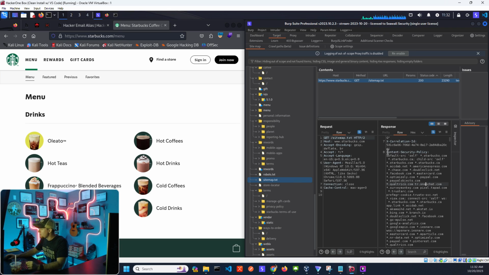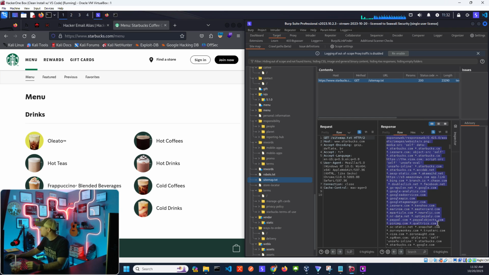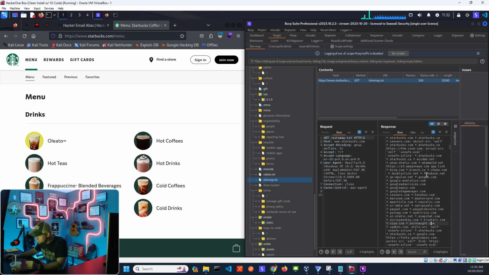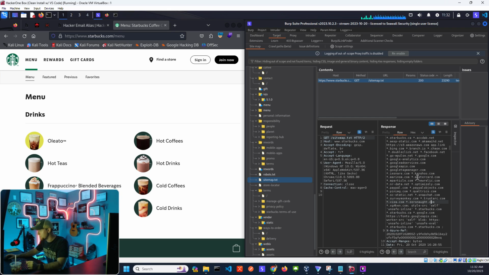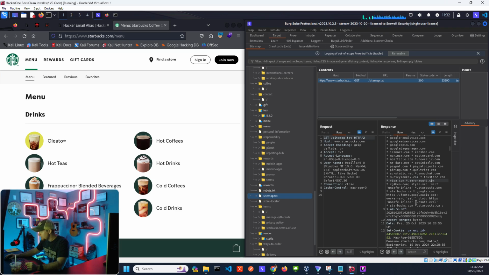So anyway, looking at this very large, very complex content security policy tells me that the application is integrated with a ton of different third-party tools. I mean, you can see they are tracking just about everything here. I'm sure if we went and looked at the DOM, we would see a ton of script tags just loading all these in.